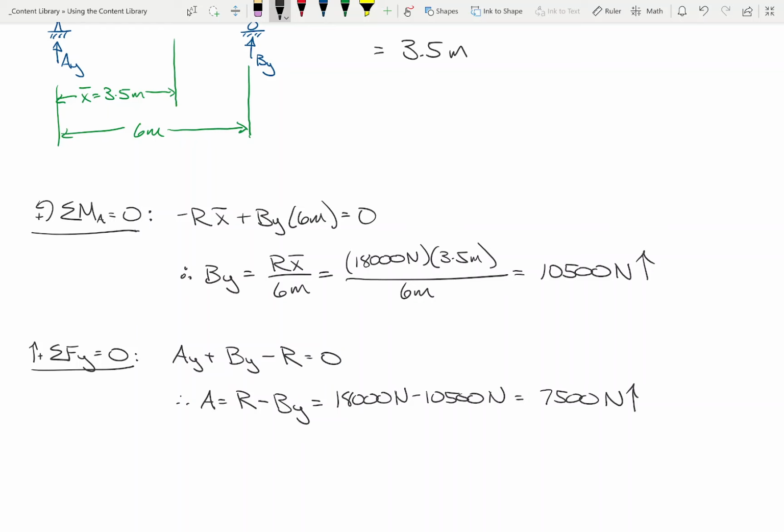The main point of this example, to be honest, I think the math is really easy, but the main point of this example is to illustrate the connection between centroids and statics, and the idea that you could use the centroid as a means of simplifying problems, but still maintain static equivalency, okay? That's sort of the point. And that either way works. Okay. So does anybody have any questions on this?